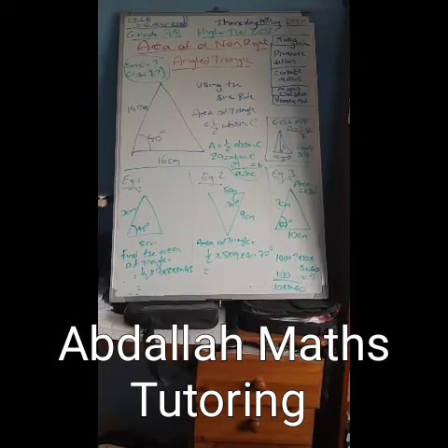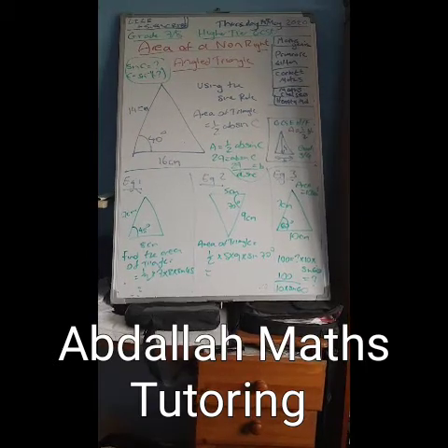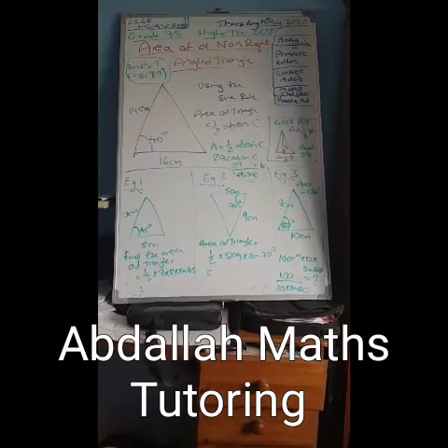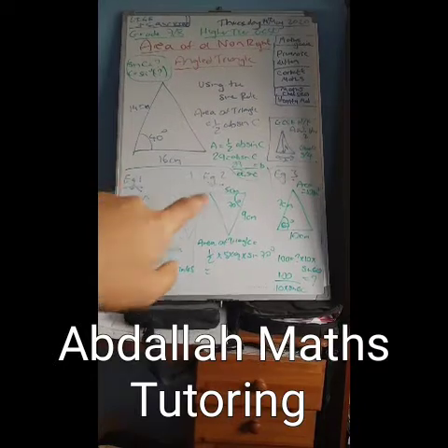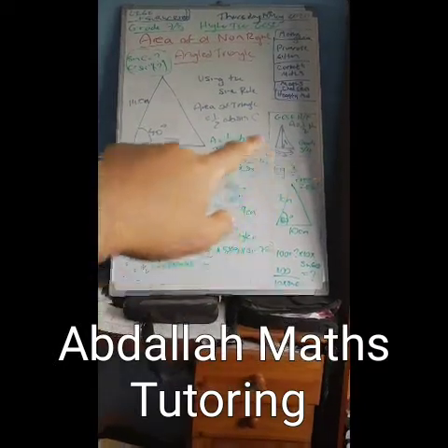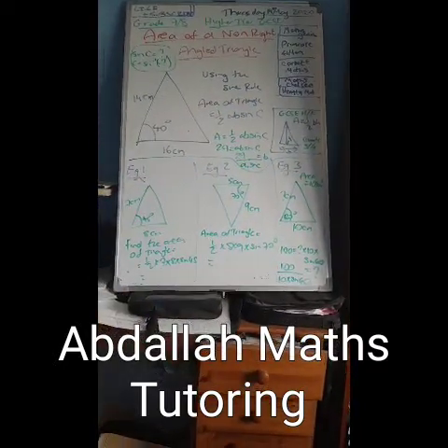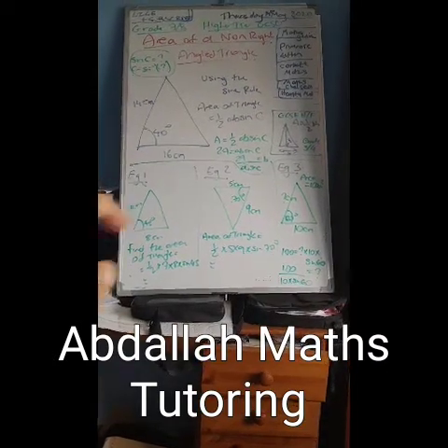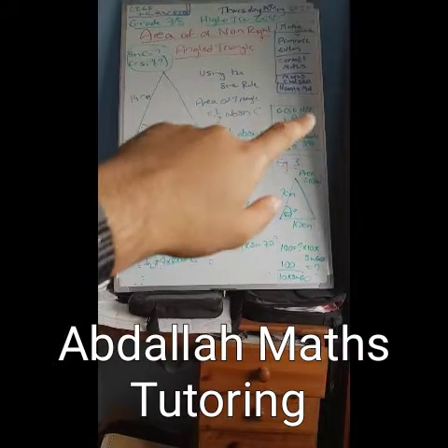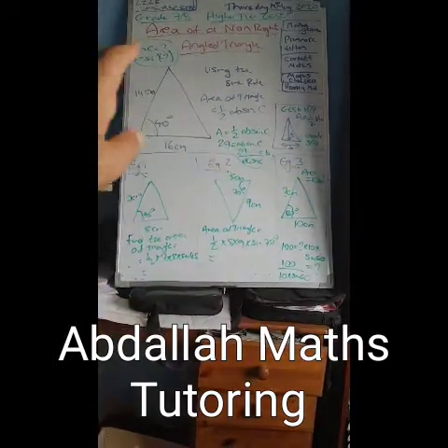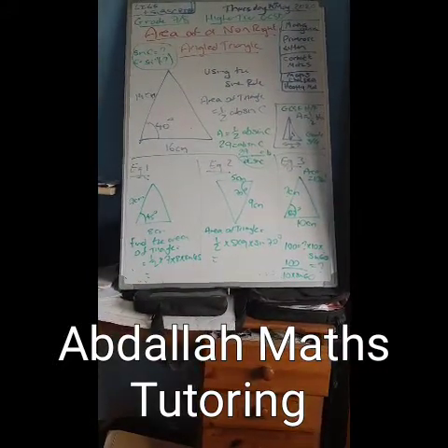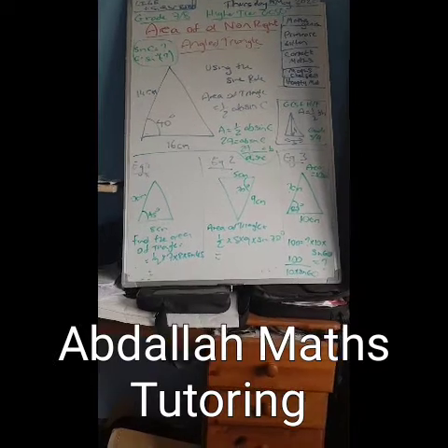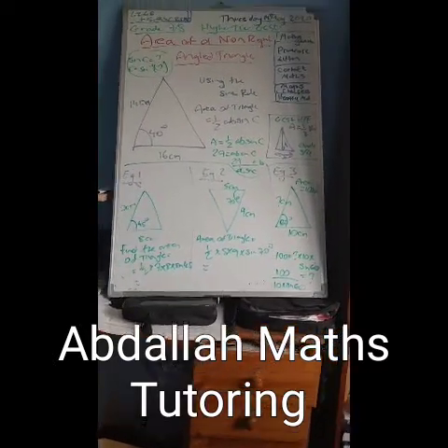Like I said, guys, this video is looking at non-right angled triangles. If you're given a right angled triangle, then you would use this formula here, which is around grade 3, 4 for the higher tier and foundation, for GCSE level maths, graded 1 to 9. That's if you're given a base and a height. If you're not, then you would use the sine rule, or the appropriate formula for that.